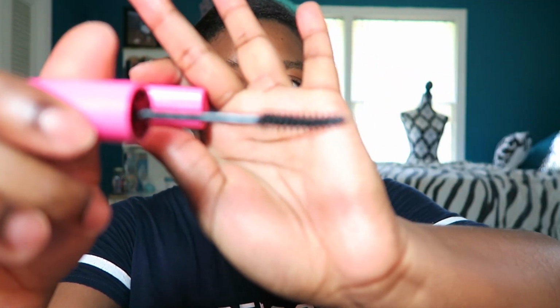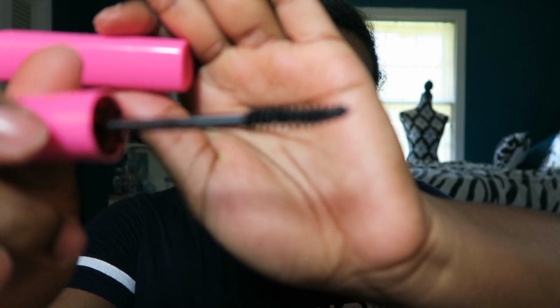So the first thing you want to do, the key to putting on magnetic lashes, is to put on mascara first. You can't just plop these on and expect it to look natural. So today's mascara, I'm going to be using Great Lash by Maybelline, Old Faithful. This is the curved blackest black. Y'all know what it looks like. And it has this curved wand.